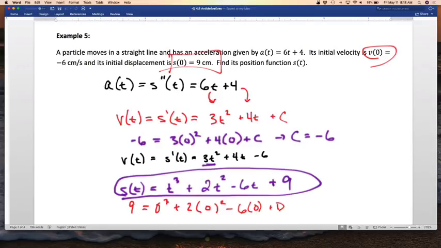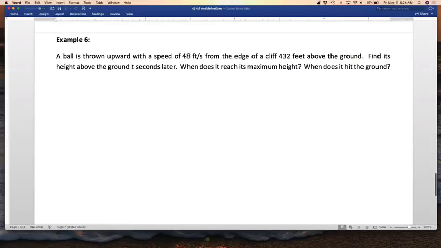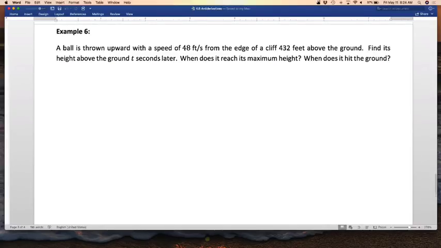All right, we got one more example for this chapter. We'll do a couple of practice problems coming out of that, and maybe we'll get out early. See? So, similar type situation.